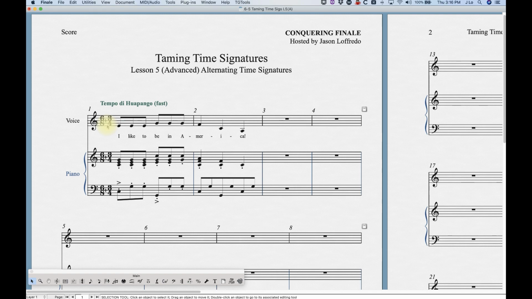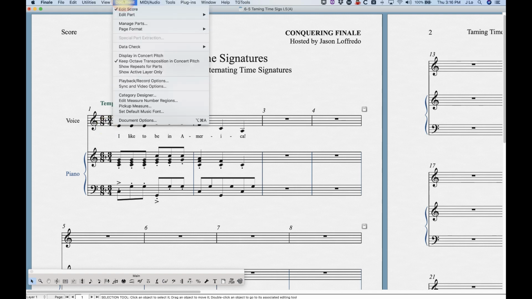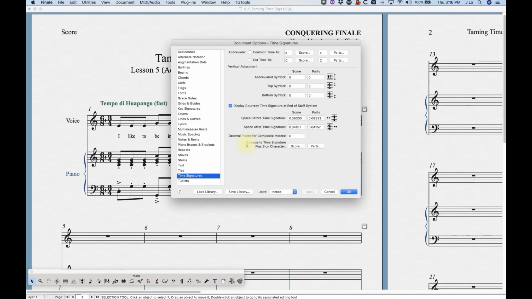Well, this is where it gets a little bit complicated, because in Finale, if you remember from one of the other time signature lessons, you can change the time signature plus character to something else. But the problem is you can't change it to two other things. You can only change it to one thing. So even if you could change it to a left parenthesis, you're still stuck with a right parenthesis. And it's a little bit wonky getting a left parenthesis in there anyway. So here's the workaround for that.